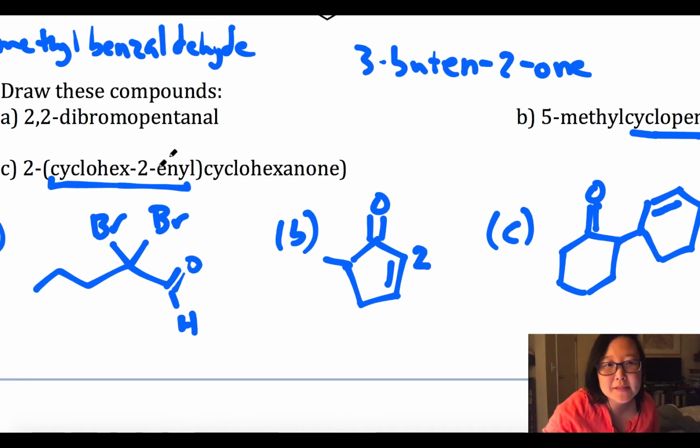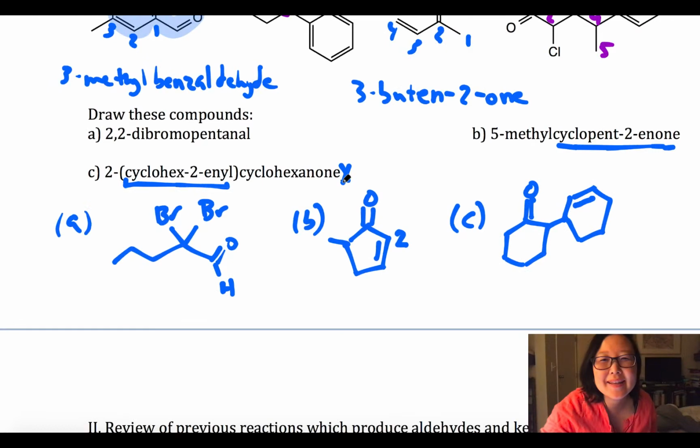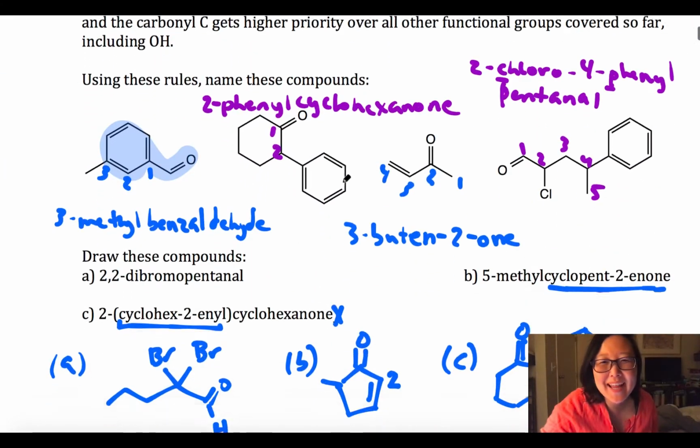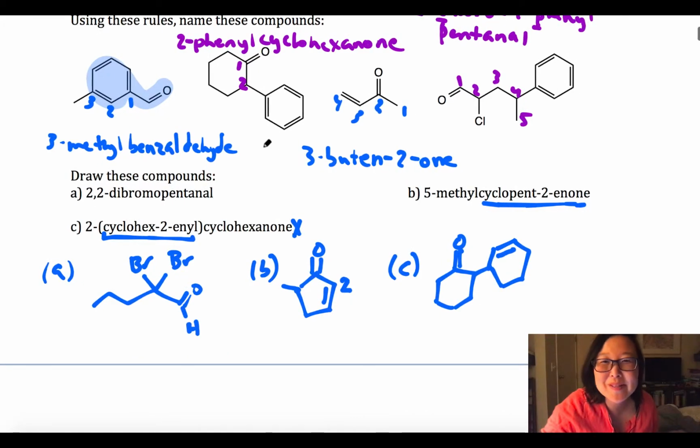All right, because this 2 is referring internally to the cyclohexene group, where the 1 is the branching point, so 1, 2 of that ring. And then this 2 on the outside is referring to the cyclohexanone, this ring. Here's carbon 2 of the outside part of this name. Okay, and this parentheses is extra. It's a typo. All right, try some more practice on that on your own, and then let's move on to the next part.